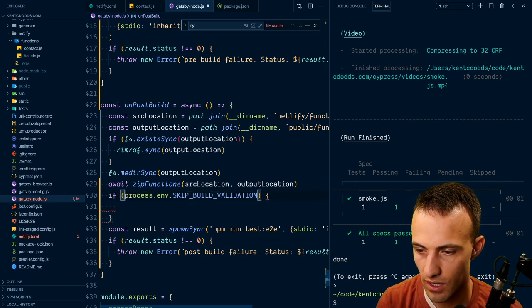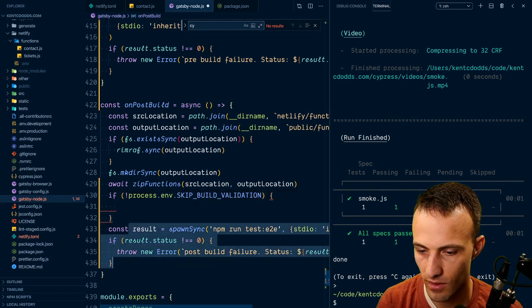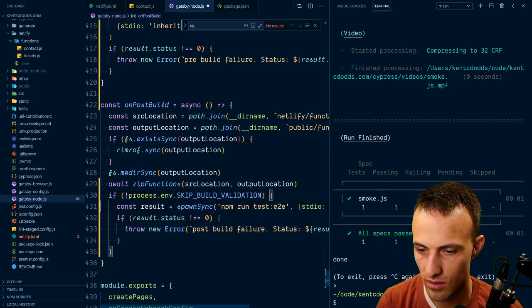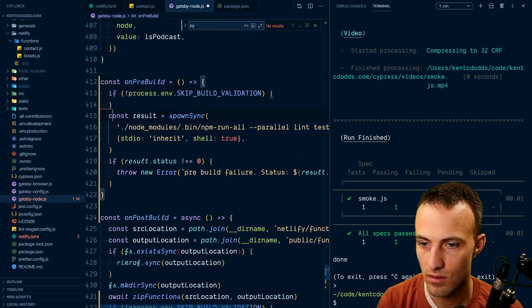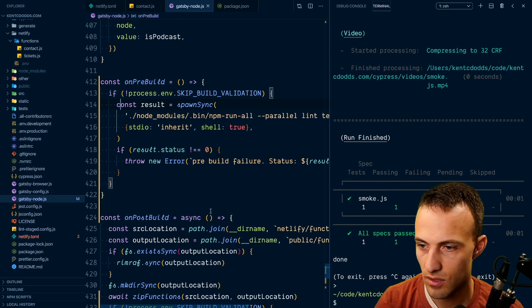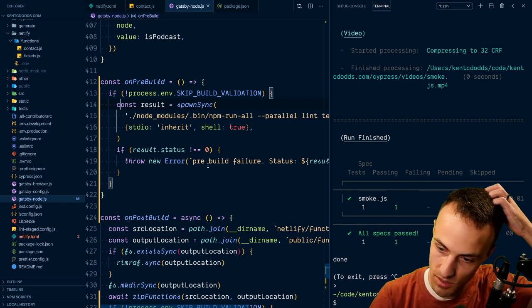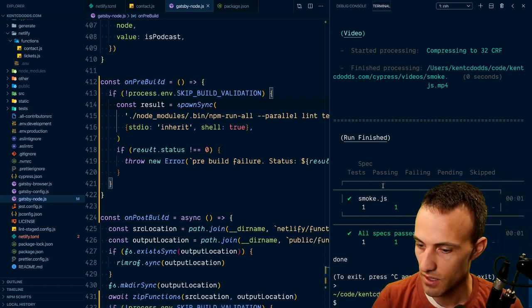So if that or not that, yep. And we'll do the same thing here. That way I can skip that if I want to just build, and that'll work.